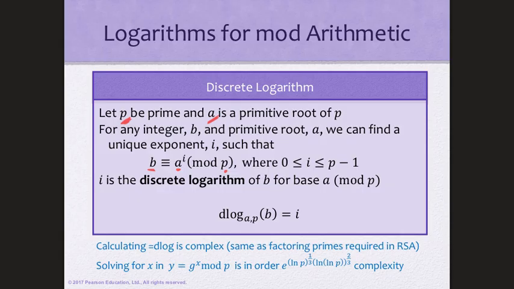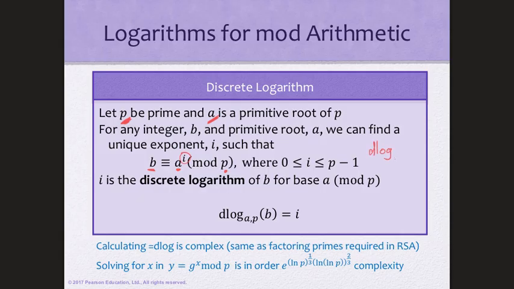Now, if we can write this relation, what is the meaning of i in this case? It's the log value. Yes, but the log of what? It is how many times you multiply a until you get to b. Where is going to be our base of the logarithm in this case? It's a. Right? And what's going to be the logarithmic value? b. So in that case, this is the log, and we call it the discrete log, okay?